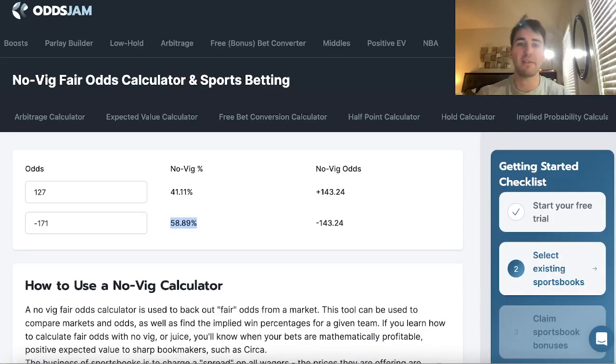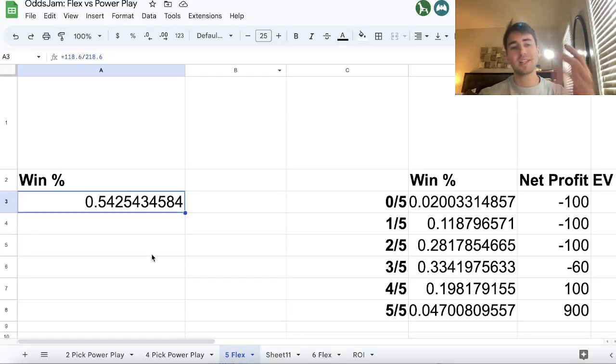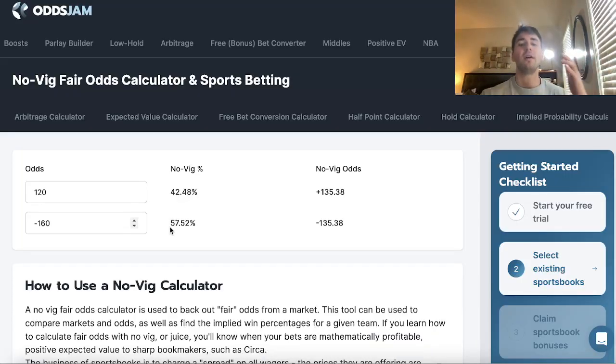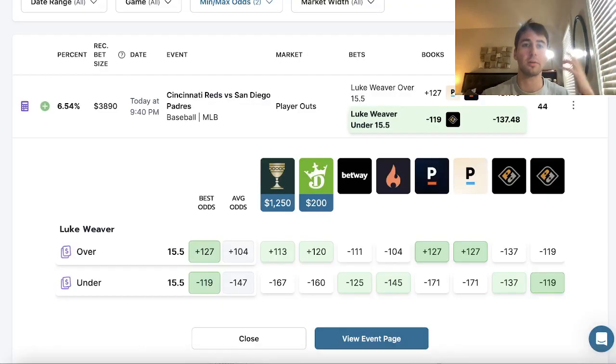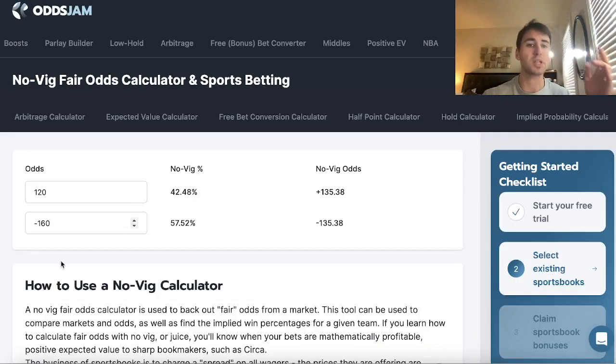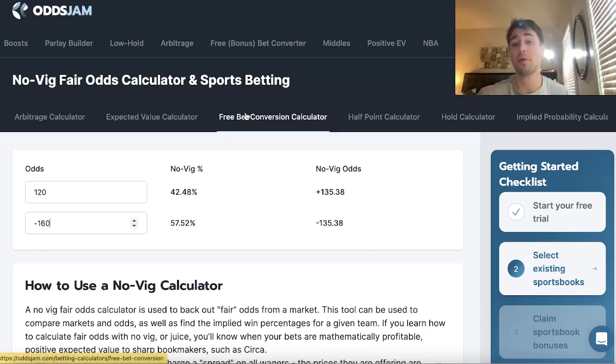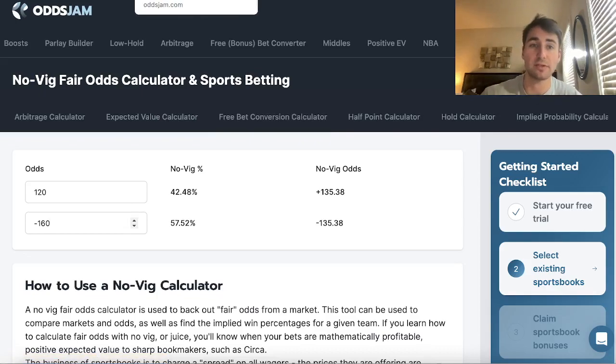Right? Caesars and DraftKings have slightly different odds. DraftKings is plus 120, minus 160. So you're going to see a slightly lower win probability. It's not 58.89% like Pinnacle. It's slightly lower, 57.52%, but it's still profitable. You just got to win 54.25% of your player props to be profitable on PrizePicks long term. And all the big sportsbooks, Caesars, DraftKings, Pinnacle, are telling you this is 57, 58, 59% to win. So this is an incredible player prop to include in your PrizePicks entry.